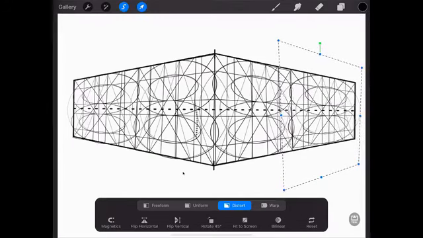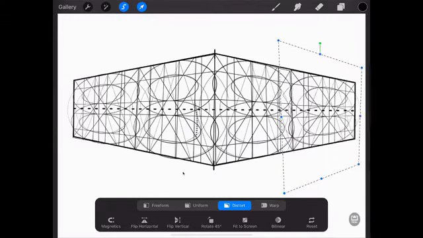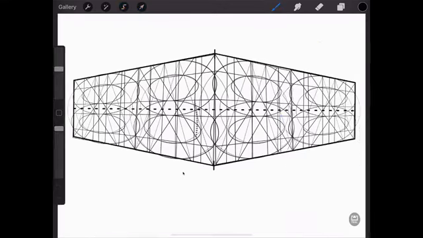Okay, just continue to massage this till it fits inside the box. All right. So we have now our traceable objects.